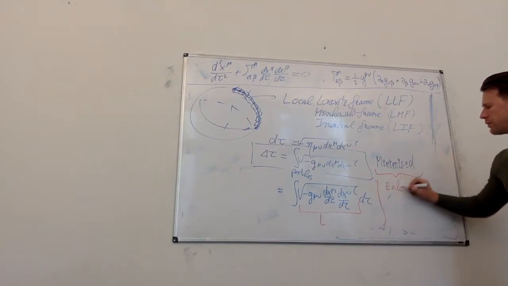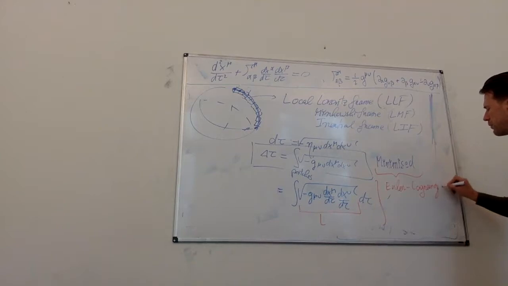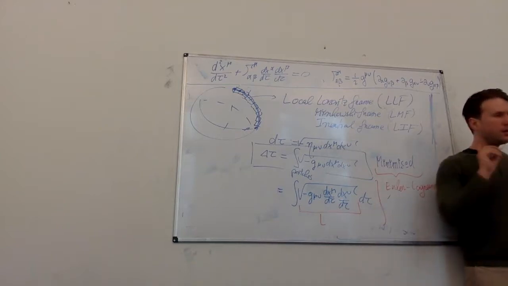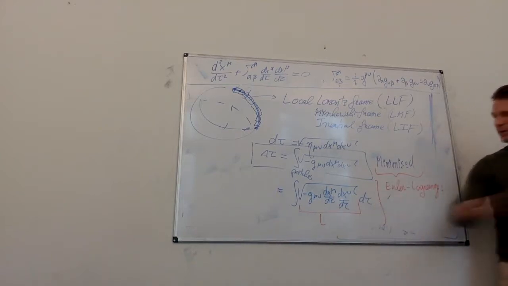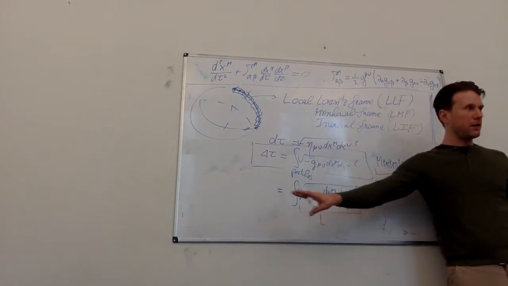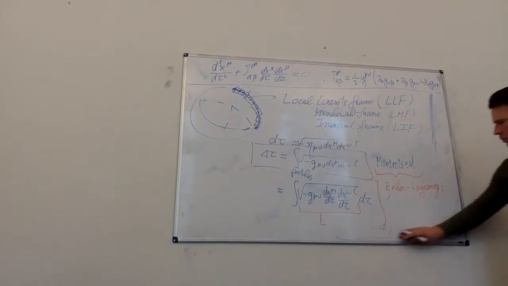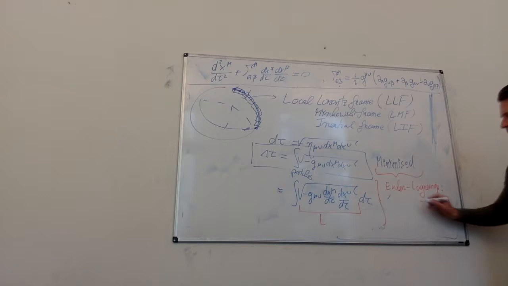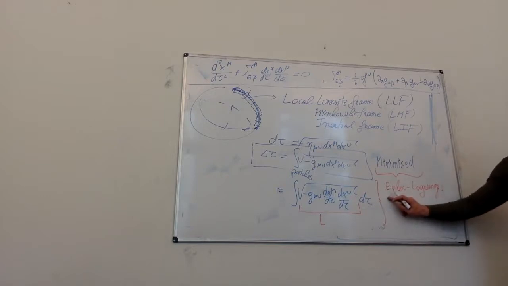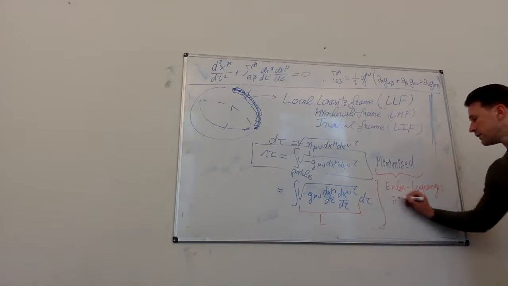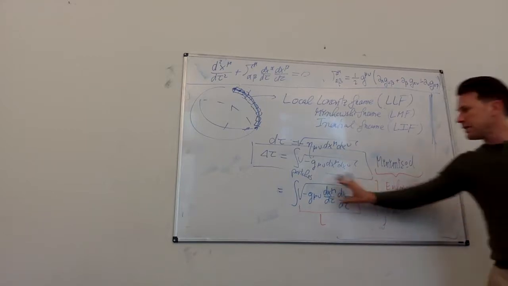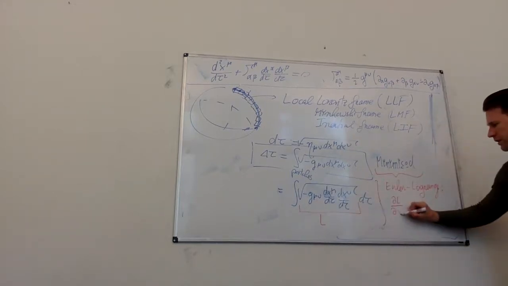We derived, in one of the tutorials on special relativity, an equation that guarantees that this integral is minimized. I'm not going to do it here in this course. If you don't know how that works, look up any somewhat advanced book in classical mechanics, or look at the tutorial recording of special relativity, it's still online. This is the rule. Take this thing, take its derivative with respect to one of your coordinates.